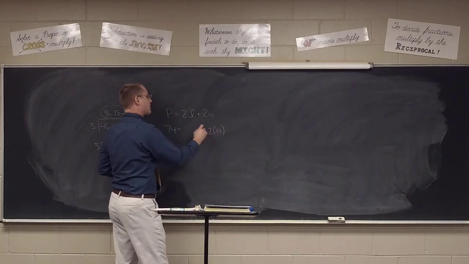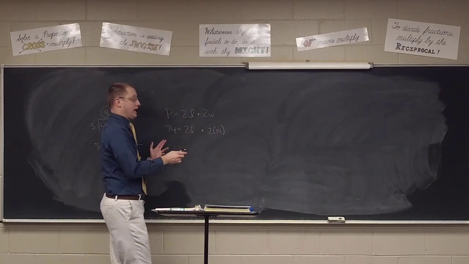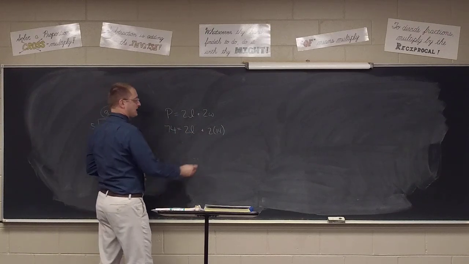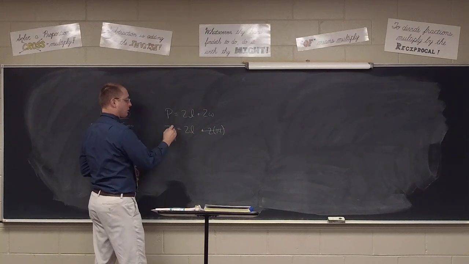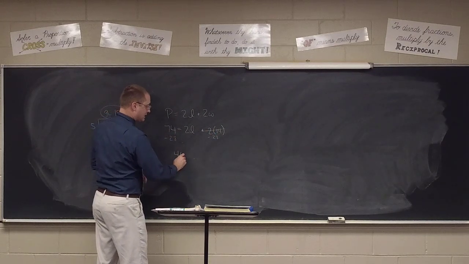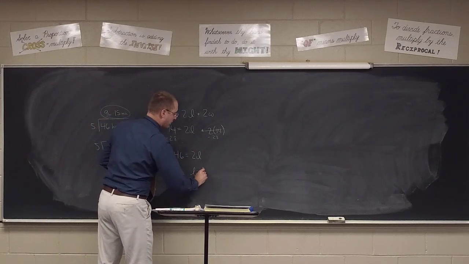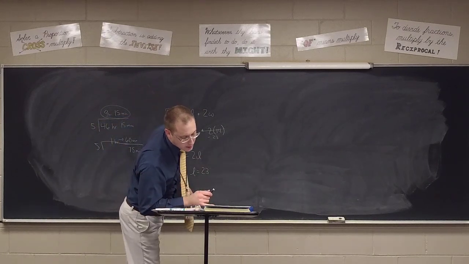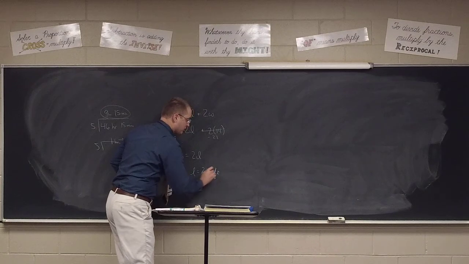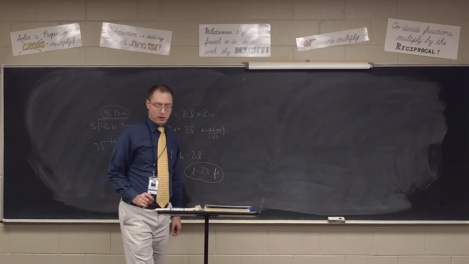And since it's asking for the length, I could either represent it X or I could just leave it as L for now. Should have multiplied the 2 times 14 to get 28 and then subtracted that 28 away from both sides to get 46 is equal to 2L, and then divide both sides by 2 to find that the length would have been 23, that was feet? So 23 feet, your length. Hopefully, you did well on those first 2 word problems.